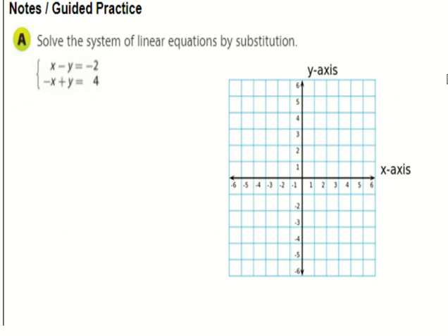So we're going to solve this system of linear equations by substitution, but we're also going to do it by graphing. So I know it says by substitution, but I want to do it on the graph as well so we can physically see it and know what it would look like, okay? Thankfully, these are pretty simple equations, so solving by graphing won't be that big of a deal either.